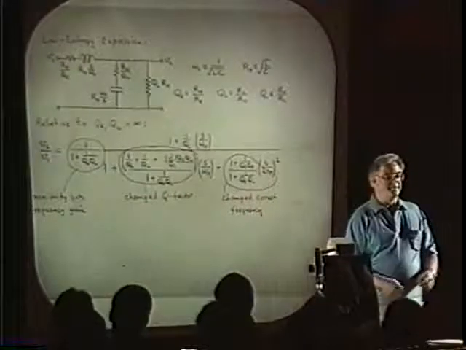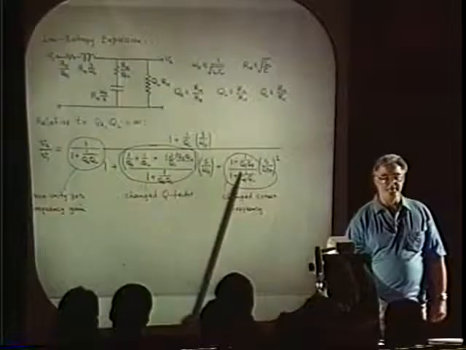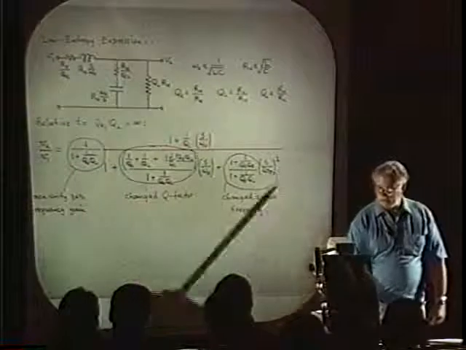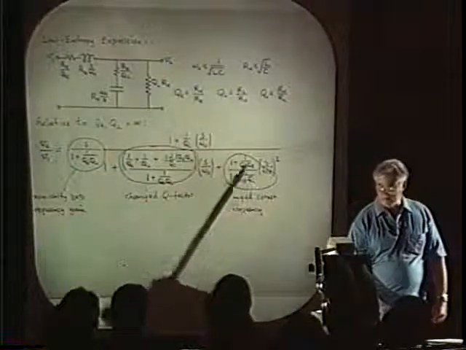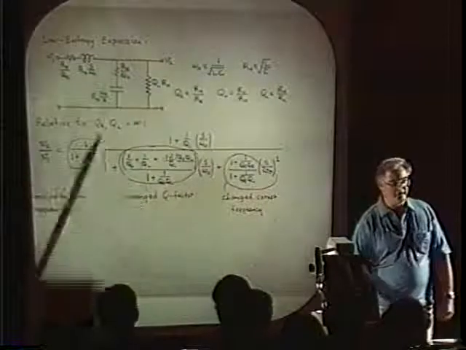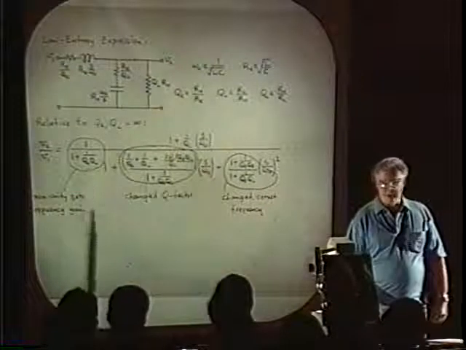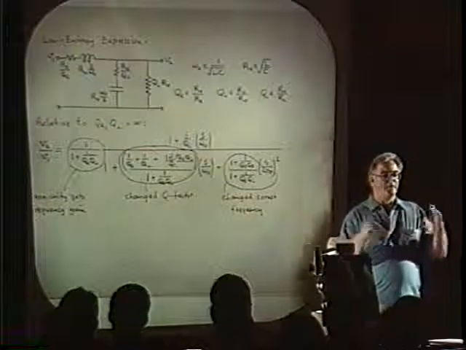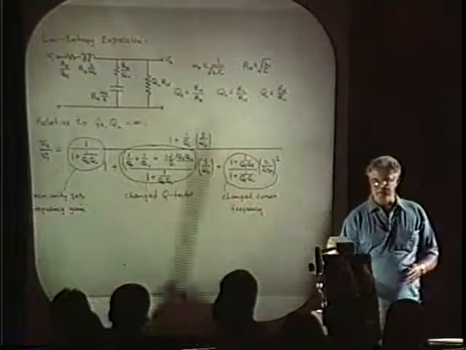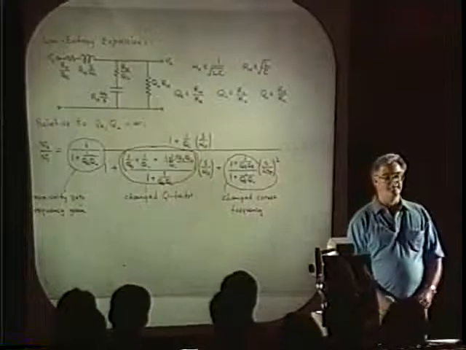Now, it looks sort of messy, but I claim it's low entropy, because you can immediately see what the shape of that response is. It's a quadratic denominator, but the corner frequency of the quadratic is not omega 0, it's modified by this factor in front. And the leading coefficient is not unity, it's modified by that factor. And the coefficient of the middle term, the S term, obviously defines an overall total Q factor representing the combination of the damping effects of the individual resistors. That's the full result, no approximation.